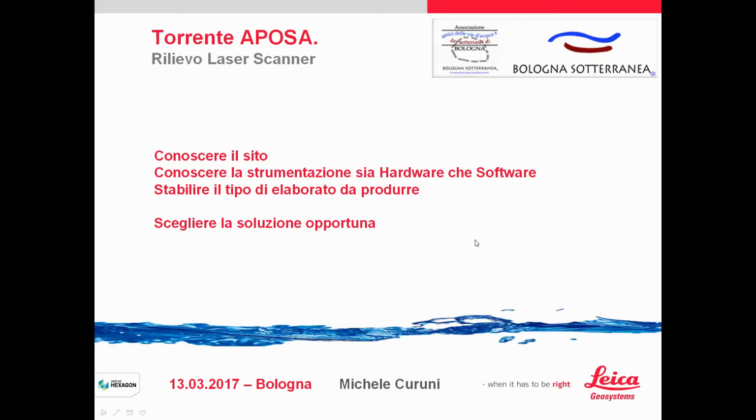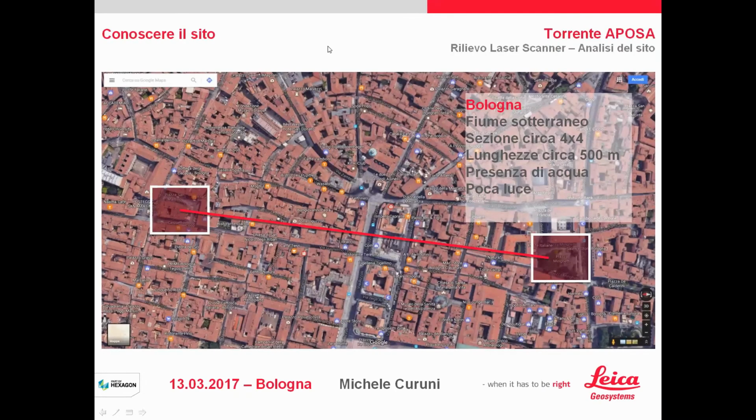For example, in Bologna, our input was only that there is an underground river running under the downtown of the city, like in this case. And this is a planimetric view from Google Maps. So it's very easy to plan and to understand the dimension of the site and the accessibility of the site, because this is very important.